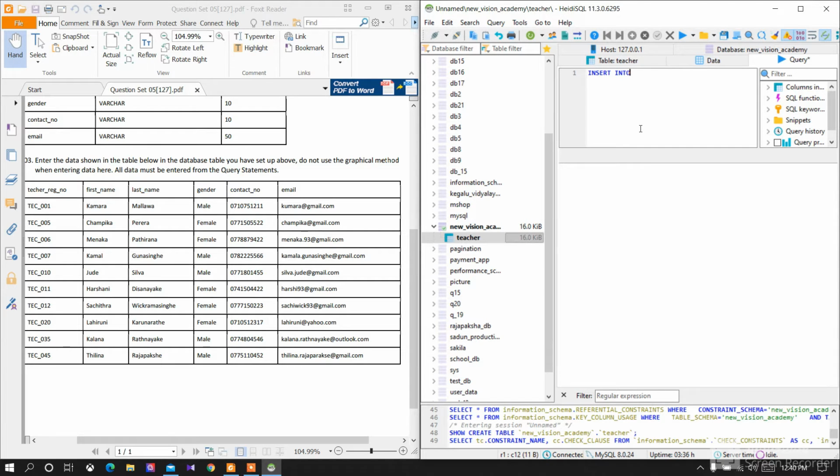Insert into the table name is teacher. I have to give the column names. First one is teacher register number. Then second one is first name.